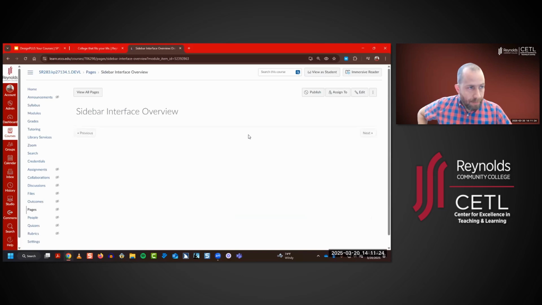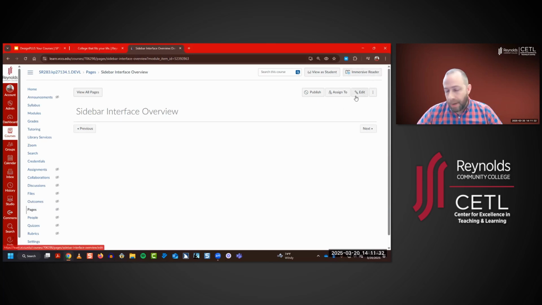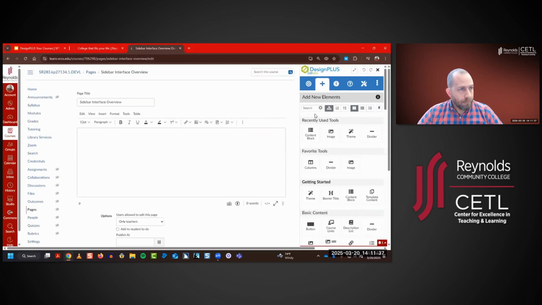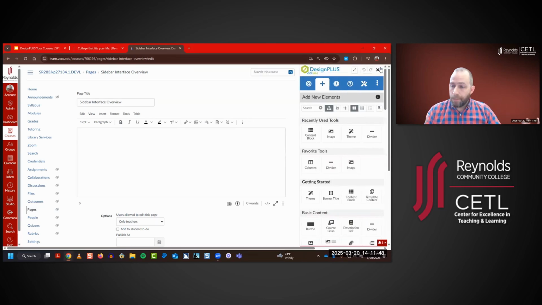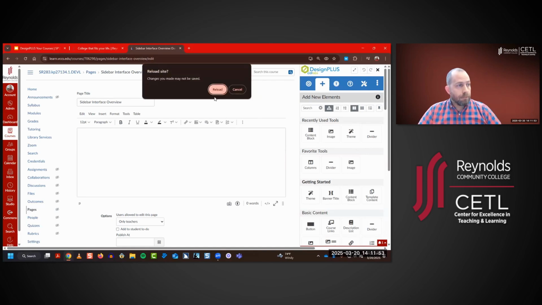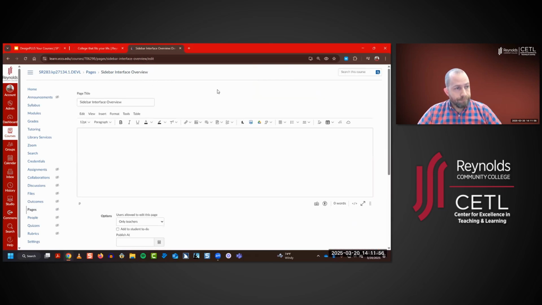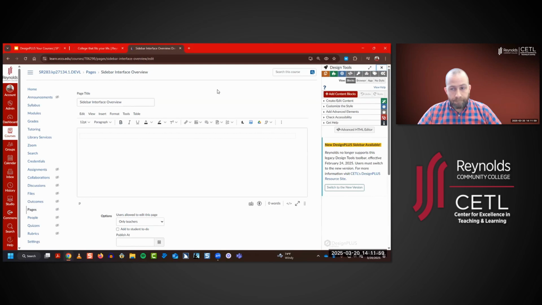Okay, so as I mentioned earlier, the sidebar has been in plain sight for many years, and anyone can access it now by simply clicking the edit button on any Canvas content page. First-time users will notice a red rocket ship in the top right-hand corner. So that's where it's been hanging out. And to access it, you'll simply mouse over it and click it, and it'll pop up. For some of you, it might look like this. And for Denise, this probably looks familiar. This is the old sidebar.